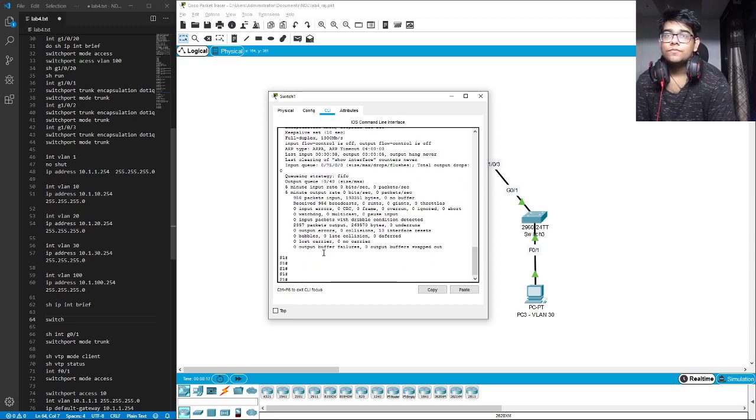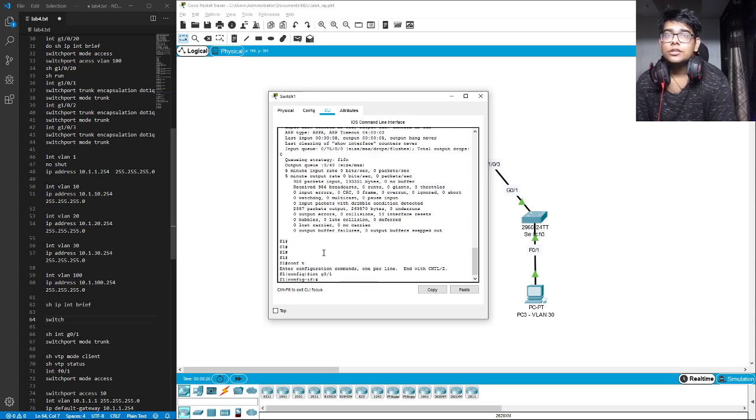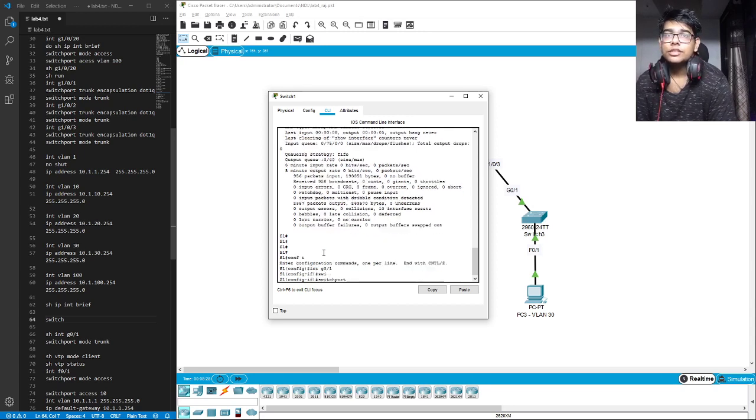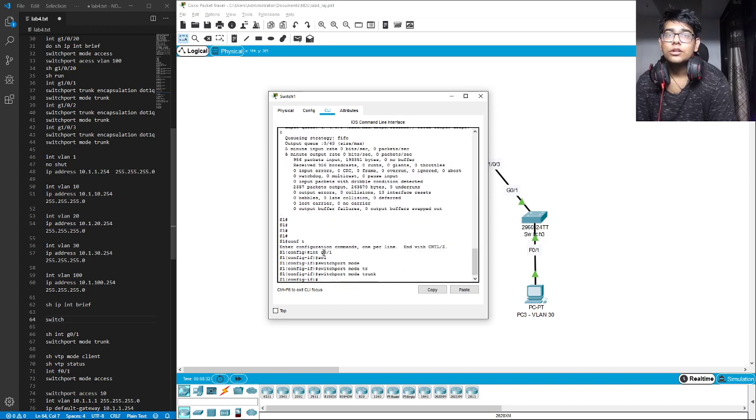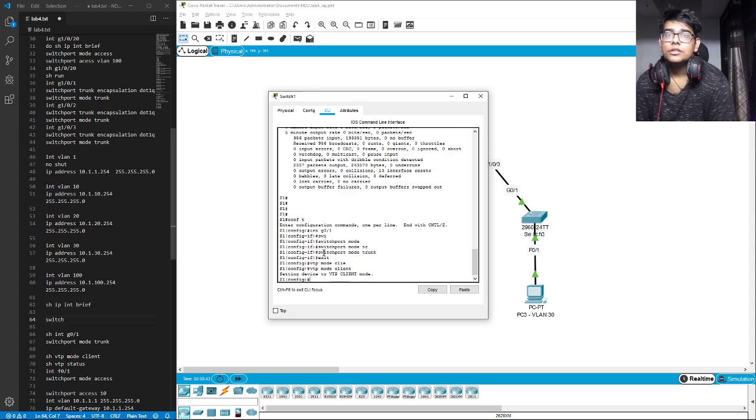So now in conf t mode we need to go to interface G0/1, and select switchport mode trunk. Once that is done, we have to write vtp mode client, and the device is set to client.